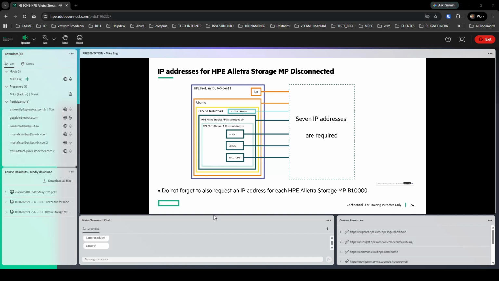So first of all, you need to have a dedicated ProLiant server. So on this ProLiant server, you actually install the Morpheus, right? The VME essential, the VM essential. So the HVM, basically, right? The hypervisor. So on the VM essential, you need to deploy the VME manager.